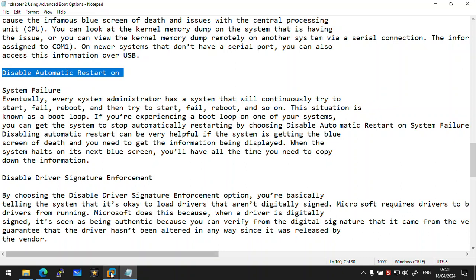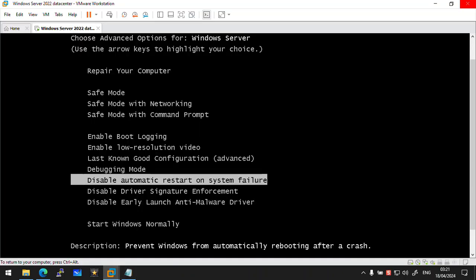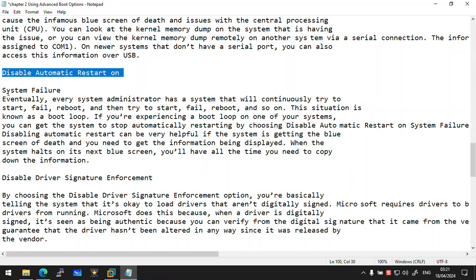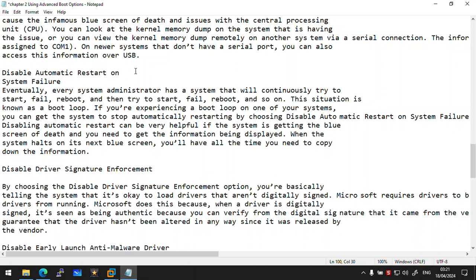Disable automatic restart on system failure. Eventually, every system administrator has a system that will continuously try to start, fail, reboot, and then try to start, fail, reboot, and so on. This situation is known as a boot loop.